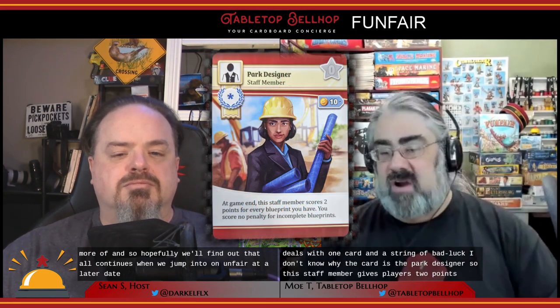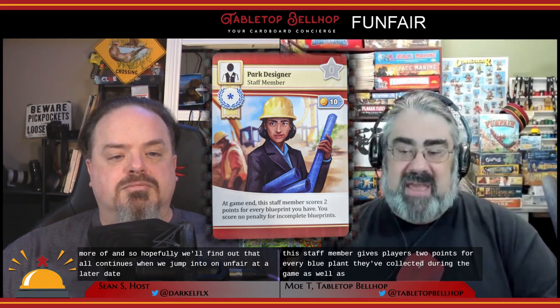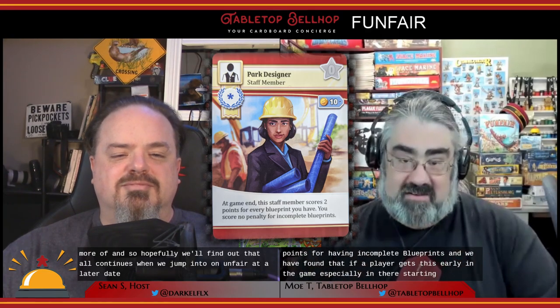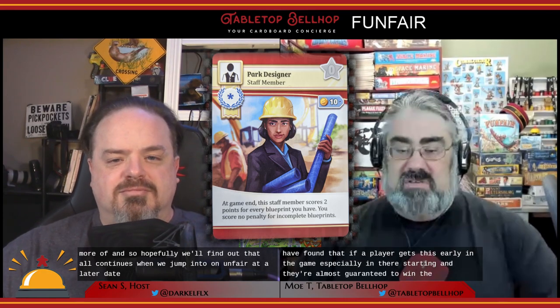The card is the partner. This staff member gives players 2 points for every blueprint they've collected during the game, as well as making it so you can't lose points for having incomplete blueprints. We have found that if a player gets this early in the game, especially in their starting hand, they are almost guaranteed to win, because all they have to do is collect blueprints, not worry about fulfilling them or not. You get 2 points no matter what, and can still fulfill 2, 3, 4 or as many as you can.